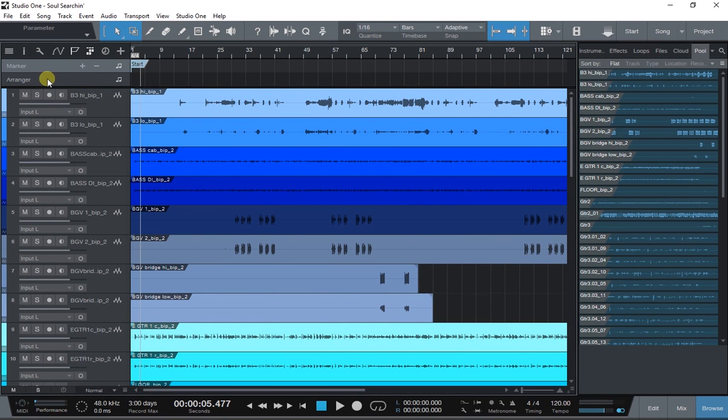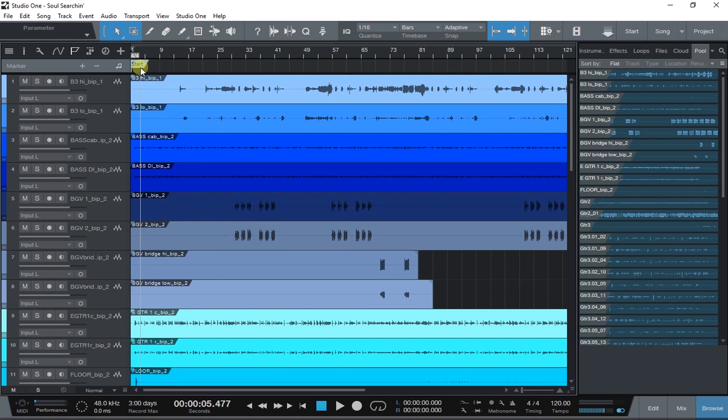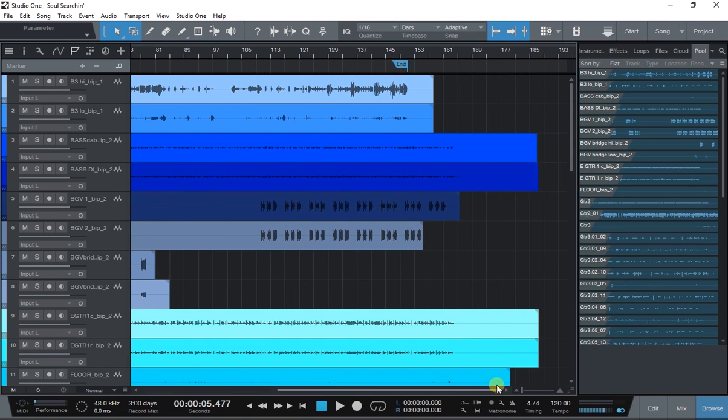I also already have my marker track and my arranger track open, but I can close that for now, because here's the start. One thing I like to do is go all the way over here and make sure my ending marker is somewhere out here as well. It looks like it needs to come out further, maybe even over here. I don't know what's there. I've got to listen to it.